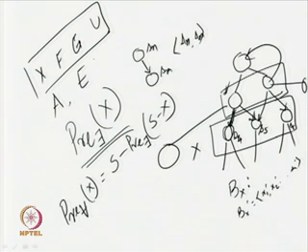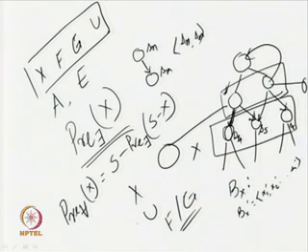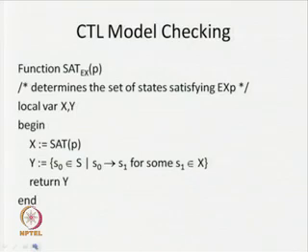So, in that particular complete set of operators, I need the next state operator, I need the until operator, and I need either future or global, any one of these two. So, either all A or EX, whatever it may be. So, we need 3 operators, and already we have discussed the algorithm for those 3 operators, that complete set of operators. Now, we are going to see how we are going to implement those things symbolically. That means, how we are going to implement the symbolic model checking algorithm.